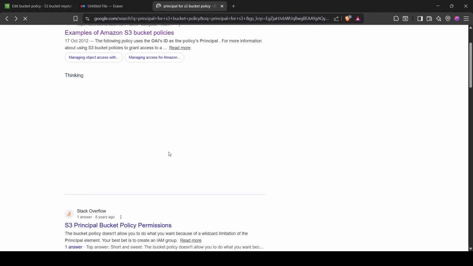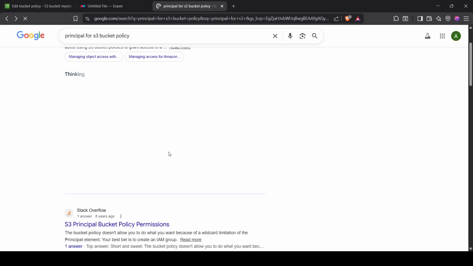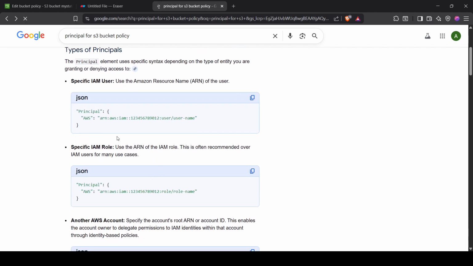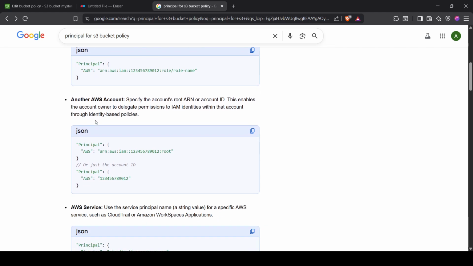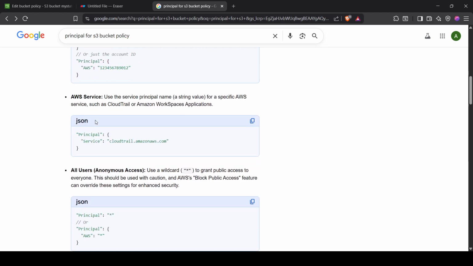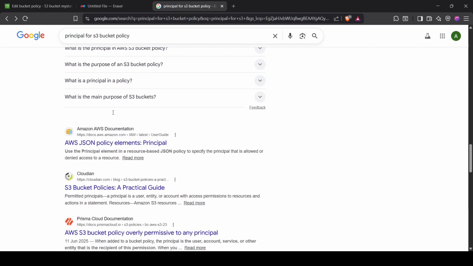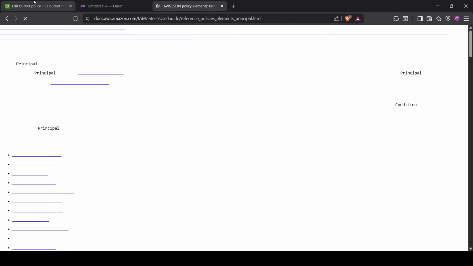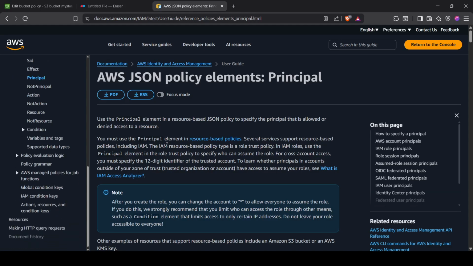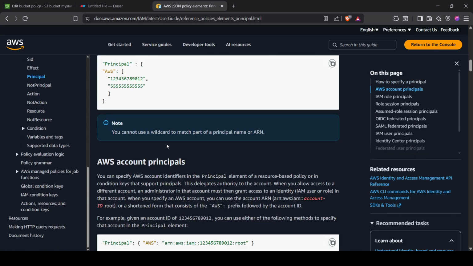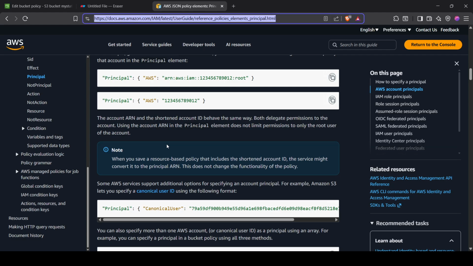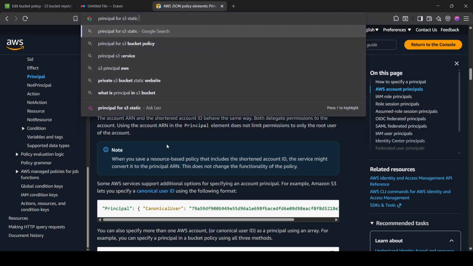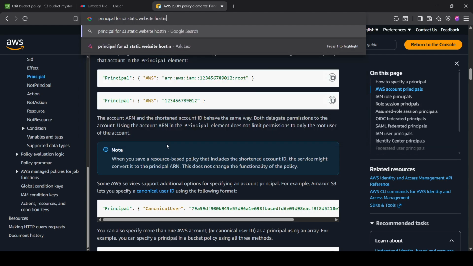Let's go back and see what Gemini is saying. We don't want to give an IAM user, right? Let me search for what we have to give in principal: principal for S3 static website hosting.